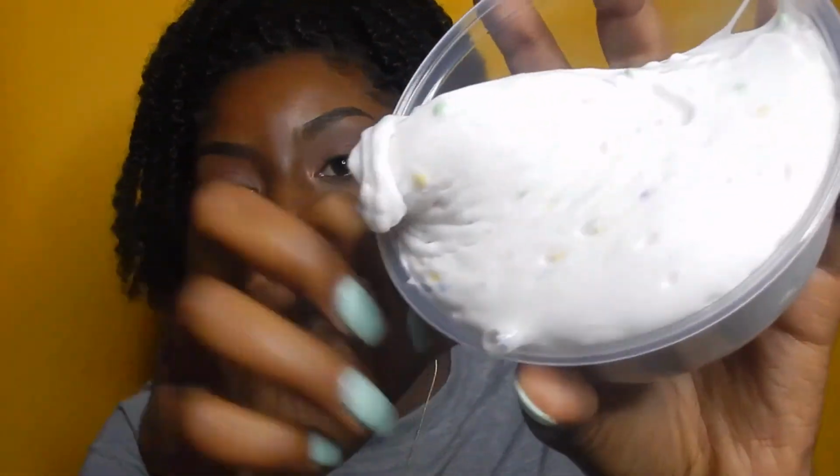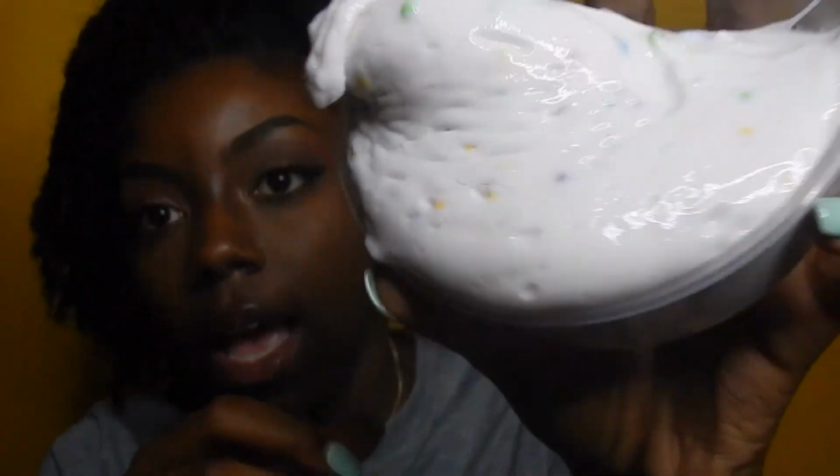I'm going to open up the slime right now, and then in the next few clips you will see my experience from initially opening the package to getting the slime to what I'm about to show you. I was playing with it earlier, but all of the little beads that come in rainbow chip frosting rise to the top, so it doesn't look like this when you first get it.